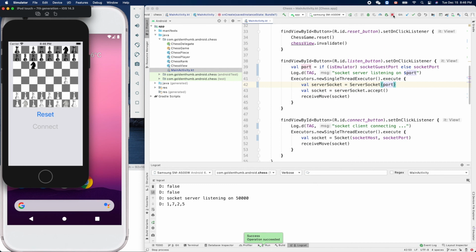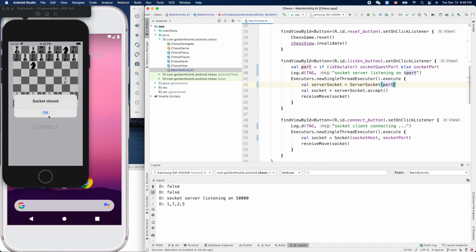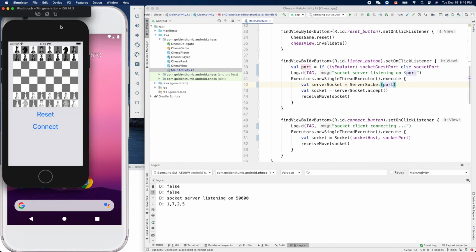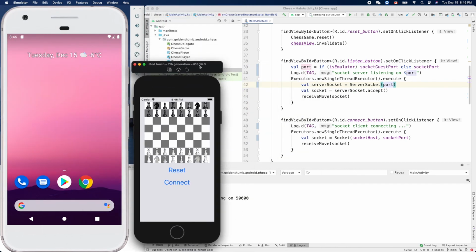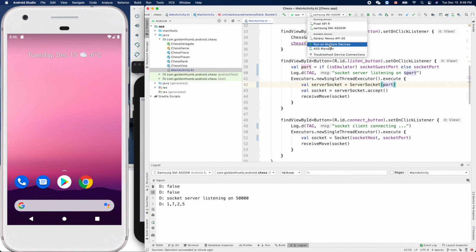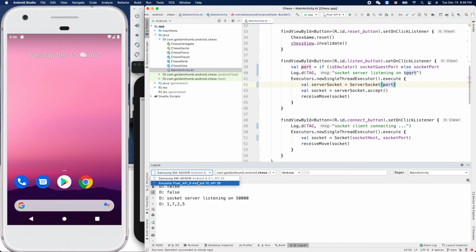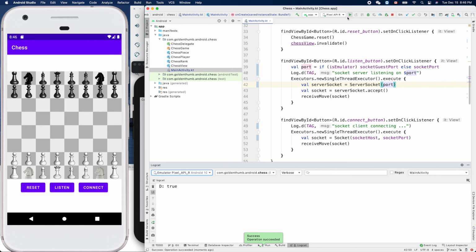Now let's stop it, and this time socket closed, reset. Okay, let's switch to emulator. So here, let's select this emulator. Where is it? This guy, and the output UIKit emulator. Let's run it. Oh, because we need actual settings on the Android console, so let's do that in the next video.